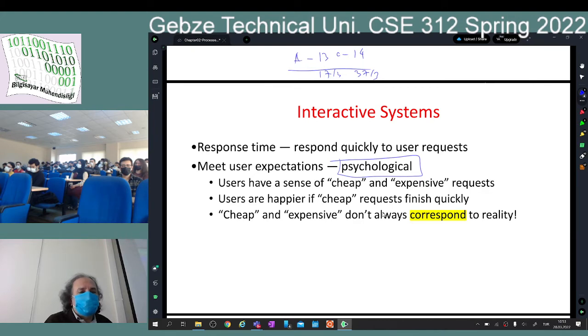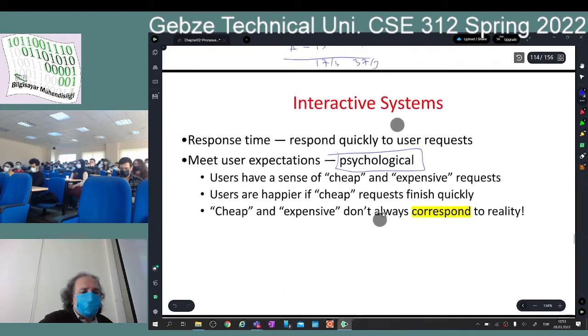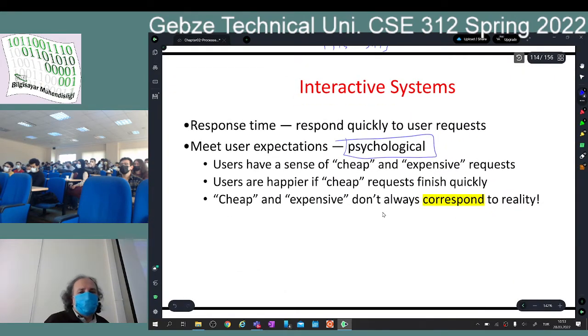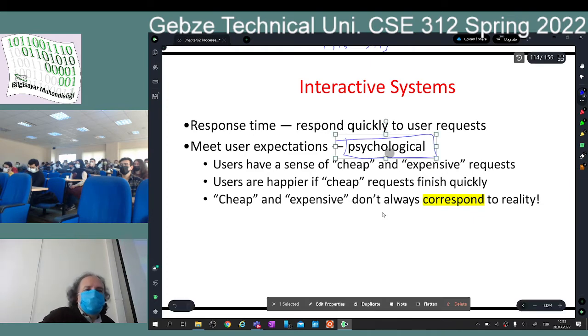It tries to meet the expected cheap and expensive requirements of a person, and sometimes this may not be possible. Remember the last time I was trying to zoom in and zoom out, and it didn't respond, and I was kind of frustrated. For me, it's a cheap thing; it is not doing it. But I am okay when I try to load a new file. It is okay for me to wait like 10 seconds, 20 seconds. I get used to it because sometimes opening a file takes some time. That's what we are saying, human psychology.